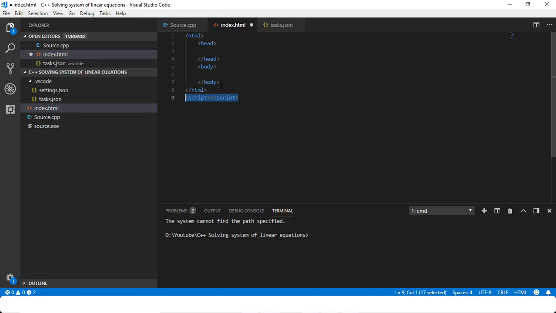Actually, we need two script tags. The first one is the file created using the emscripten tool, which I will show to you later on.